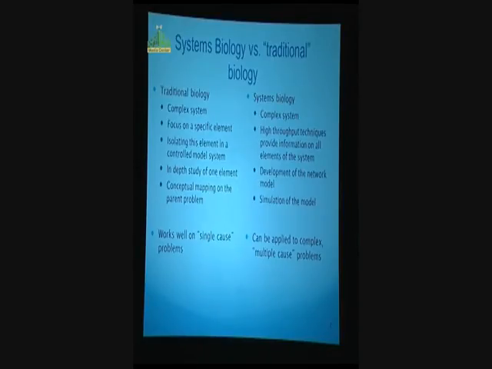In standard biology, when we study a very complex system, we for one reason or another select one element of it, for instance a protein, and then we isolate it, and it allows us to control it very well. So we can do experiments and study it very deeply, and then if we try to understand what this element would tell us about the original system, we have to map it back.